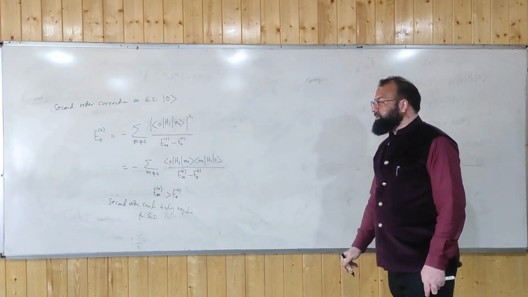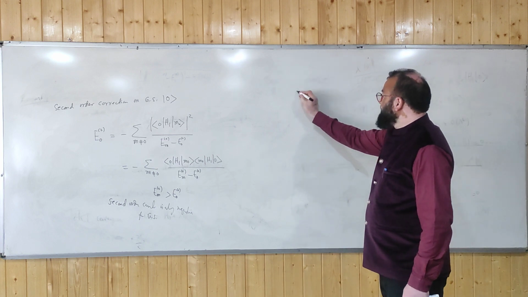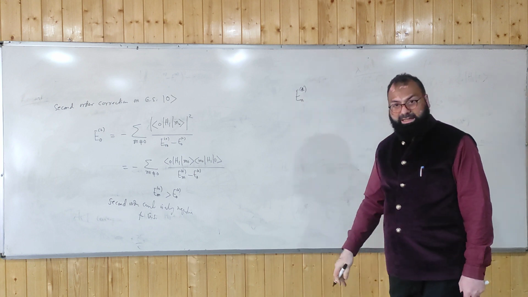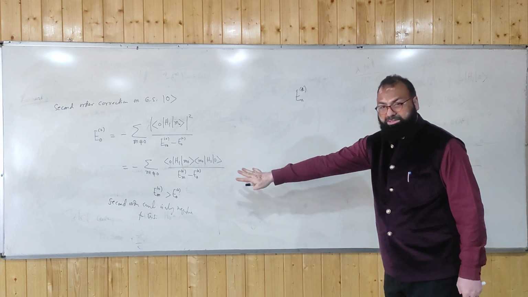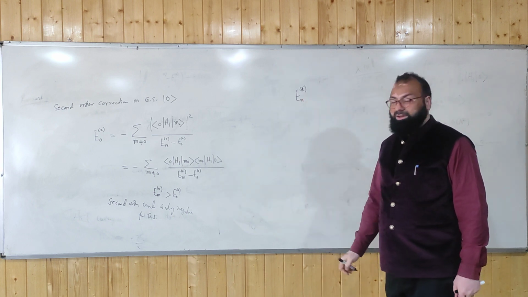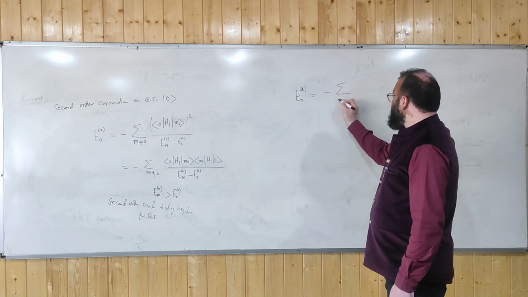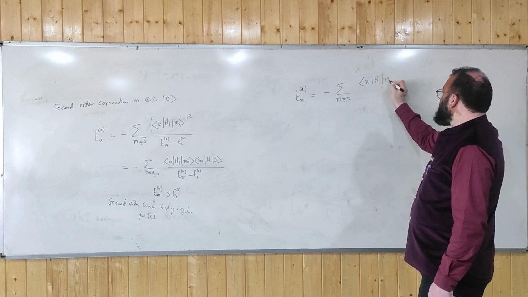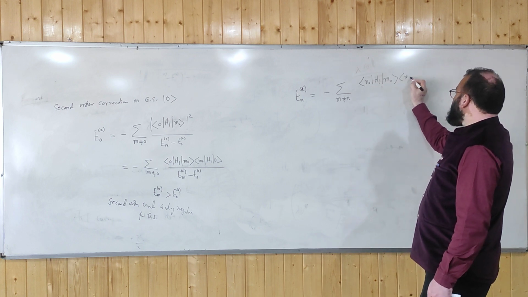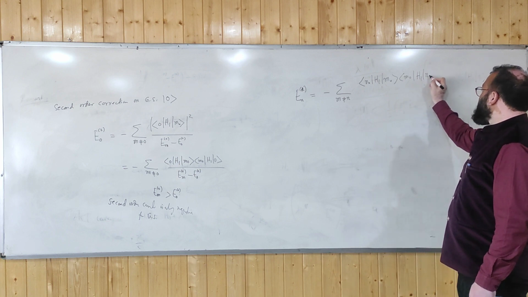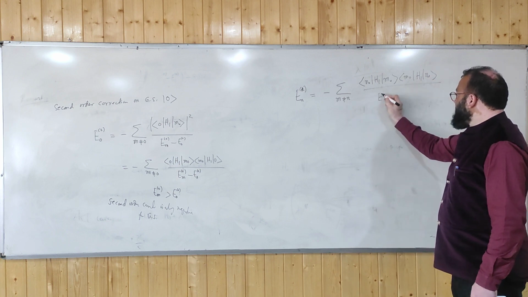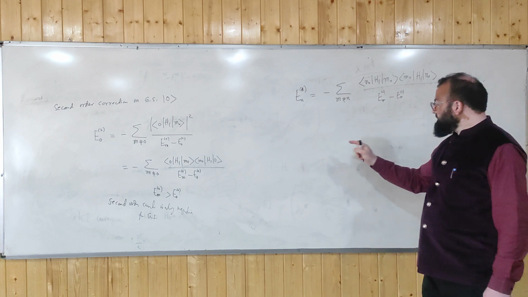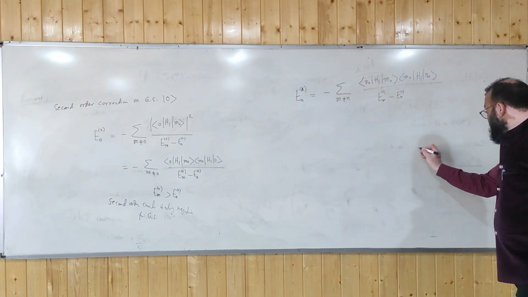So now let's expand this very formula. For any level, let's consider you have some nth level. Let's calculate the second order correction to this level n. Now that was for the ground state; for any level, let's calculate it. So let me write summation m not equal to n, n H1 m naught, m naught H1 n naught, divided by Em naught minus En naught. So this is the second order correction.